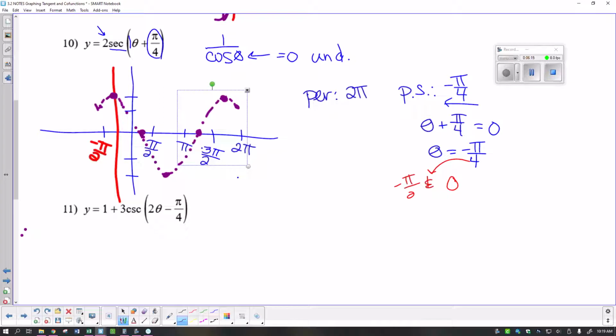Now anywhere that you see this on the x-axis, being 0, that's where we have to have our asymptotes. So right here and right here. And the nice thing about this, remember, is that the secant function shares this point, but flips up, shares this point and this one flips down, shares this point and flips up. And again, this is your graph with our phase shift of negative pi over 4, no vertical shifts, still a period of 2 pi, and that one is actually complete as well.